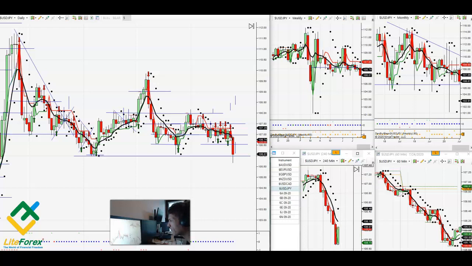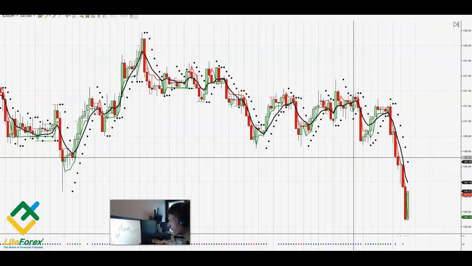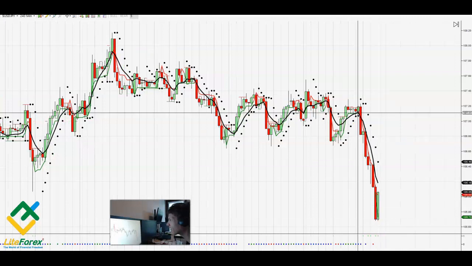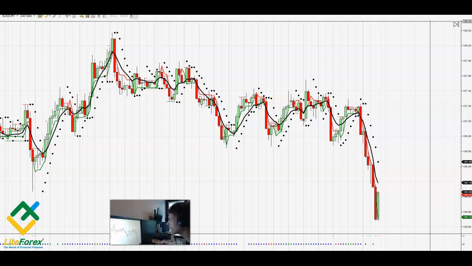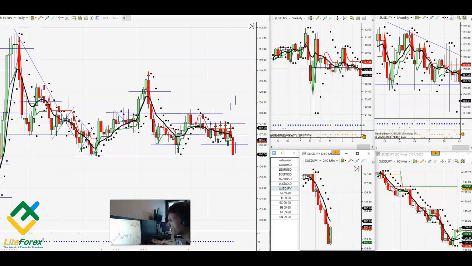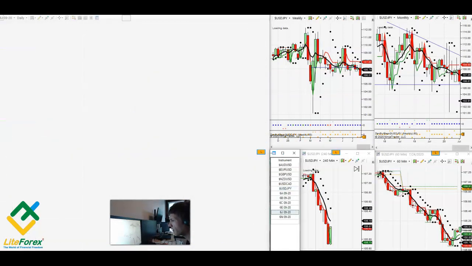Now, if you look at the 240 minute, whenever you're going straight down like this, it's not going to last forever. You're going to get a rebound. So that's what we got here, that rebound. I think this could have more upside. Just like I said, let's see if this has more of a bounce next day. Let's take a look at the yen.